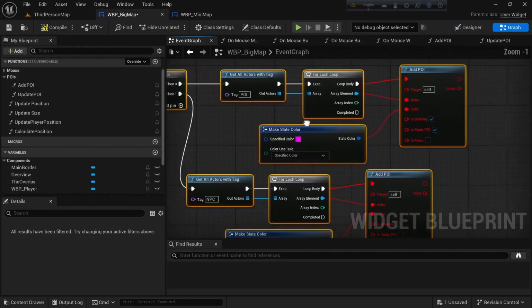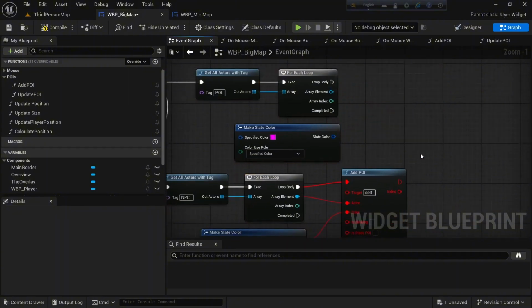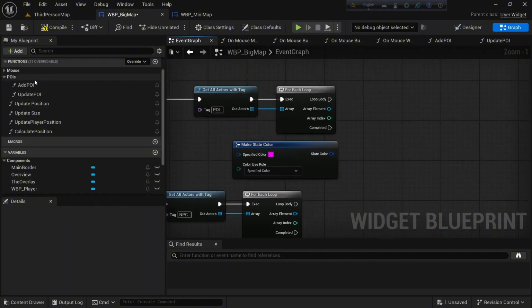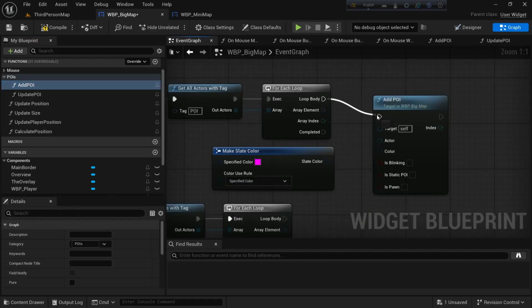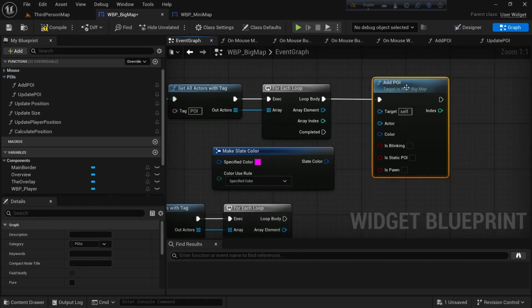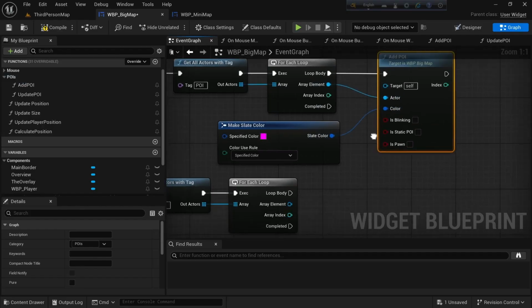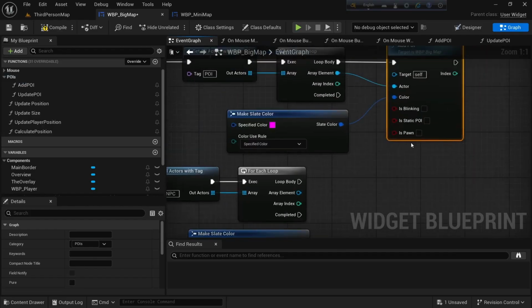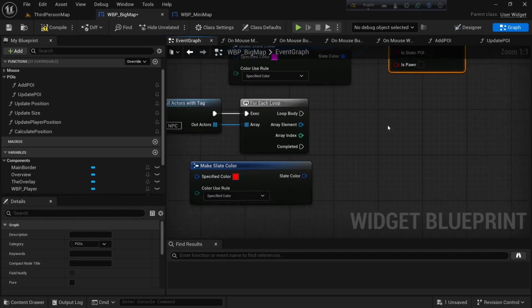Now we have to add POI, which we created in Big Map. Array element to actor, make let color to color. Is blinking true because it is static mesh.